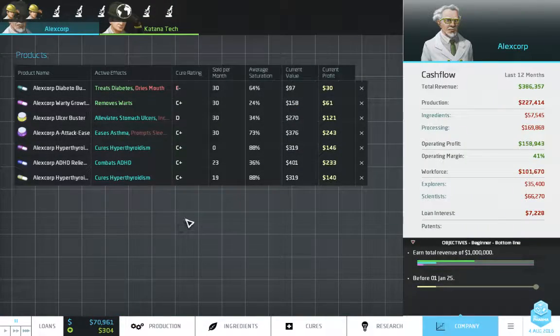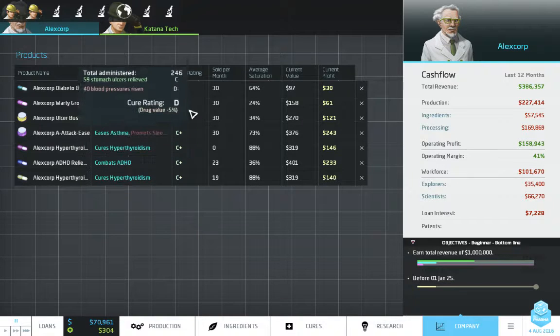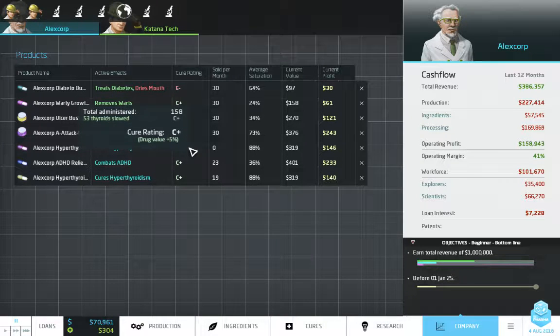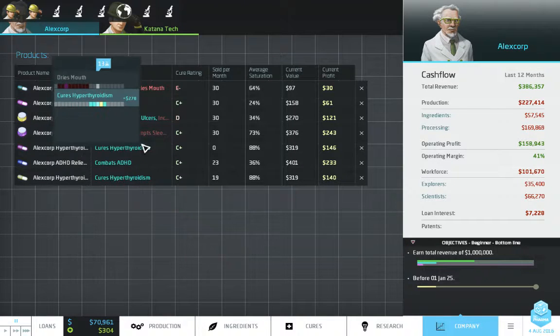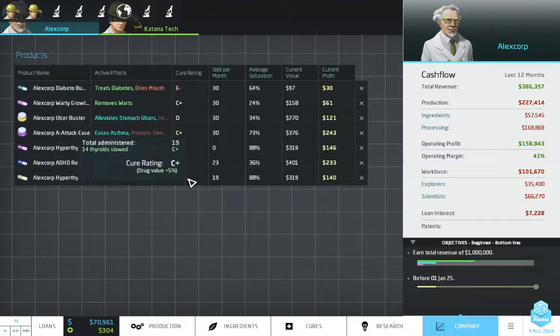Just have a quick check-in on the state of our medicines. They're all sitting at 3 pluses. The hypothyroidism just popped up a little thing. It's slightly less profitable, but if we can get it above C plus and into B and then possibly even A, then we will have ourselves a much better medicine.